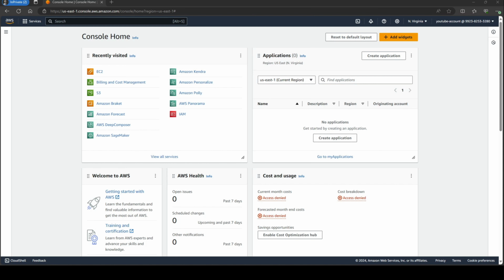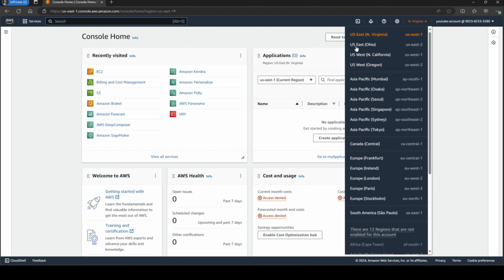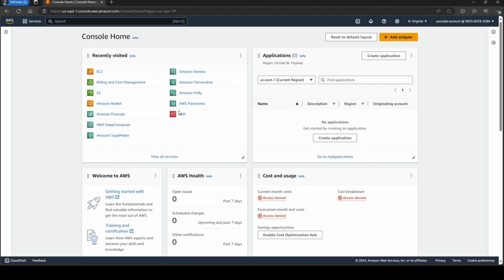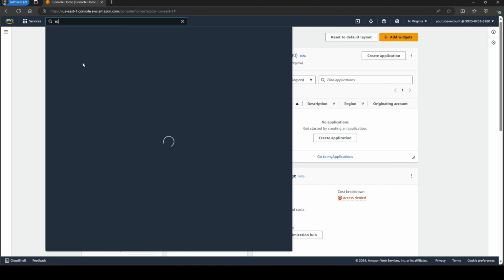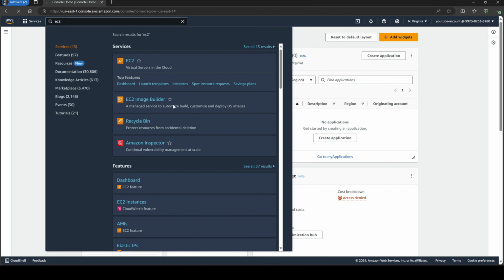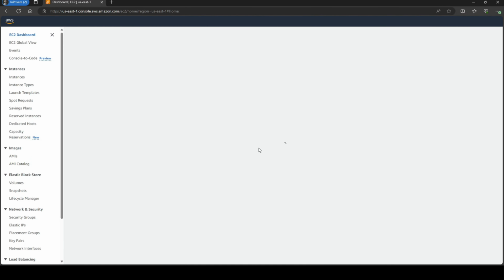So you guys are gonna head over to the console, that is the AWS console, and do login. Again, you can be in any region you wish to be. I am in US East 1. So we're gonna go ahead and head to the EC2 page. You can head over to the search bar and type in EC2. It pops up over right here. Let's go to the EC2 dashboard.